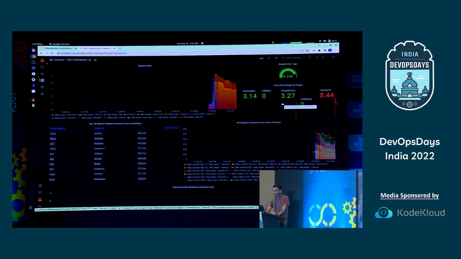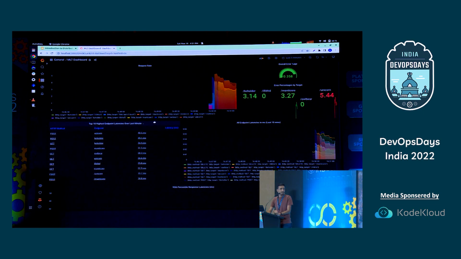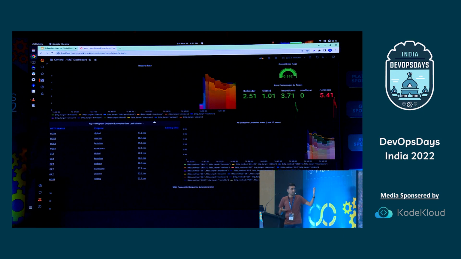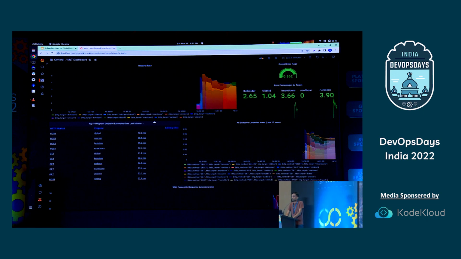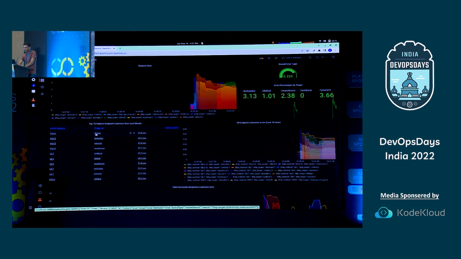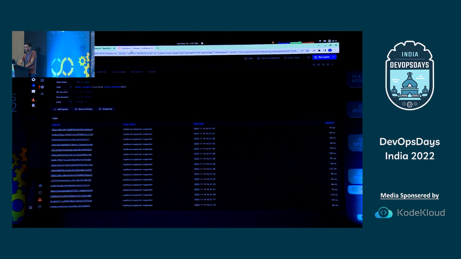So one thing that we can do right now is, you can think of most APM products as having a screen like this that is fixed. You can't change it. In the case of the Grafana stack, you can change it because it's just a dashboard. You can move it around, add more panels, rearrange, show whatever you want to see. So let's see, we want to see why, where this time is spent. So I can jump from this panel to a trace.